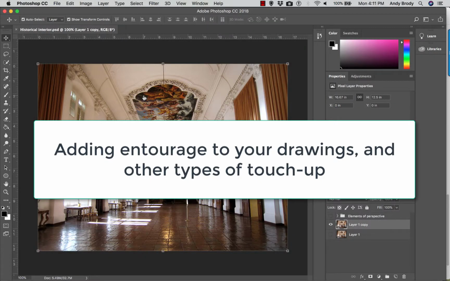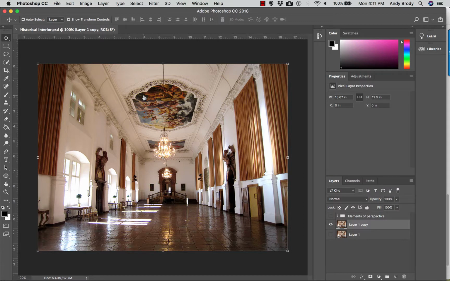So the question is, what do you do when you have a very historic, highly detailed interior and you want to come up with some kind of design for an activity going on in that space? And the answer is you probably don't model it in Revit or in SketchUp. You probably use Photoshop. And so the goal here is to show you a couple of techniques that you could use when you just basically don't have the time to do the full-on computer model.